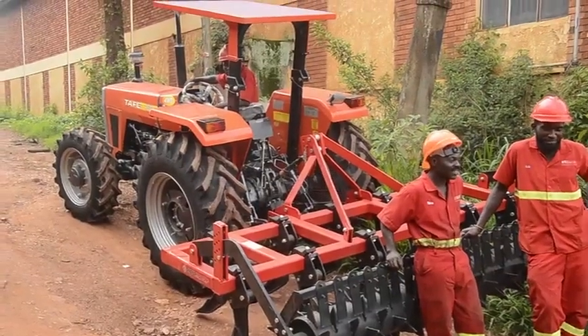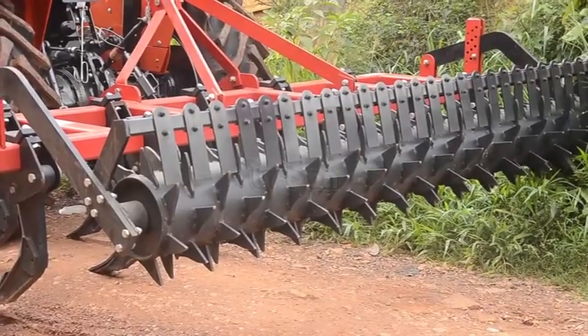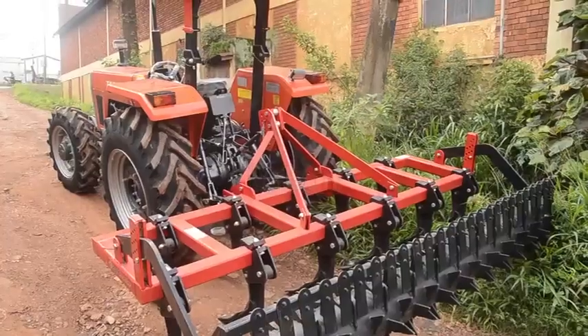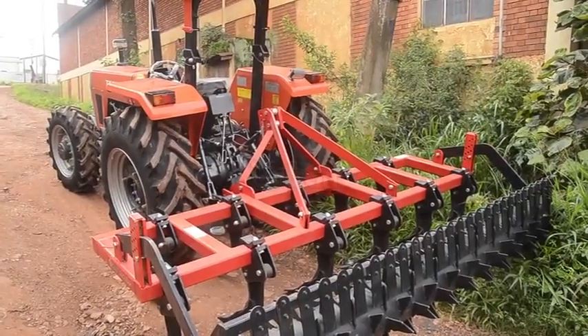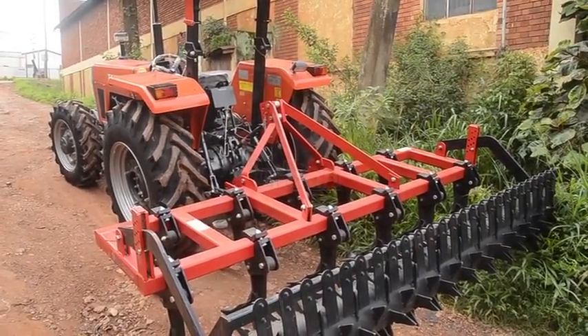The Engineering Solutions Limited marketing manager talked to us about one of the exhibitions' planters which is used in planting, that they are going to showcase during the expo. Soul will also show participants how to assemble these machines. He said it's a pleasure to be associated with Vision Group for the eighth edition of the Harvest Money Expo, and it's always a pleasure partnering with Vision Group as they try to develop the agriculture sector.